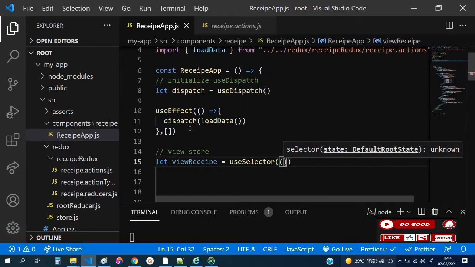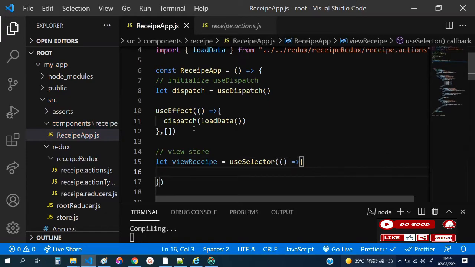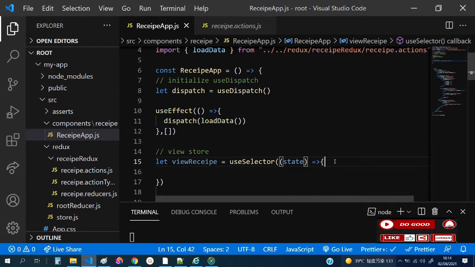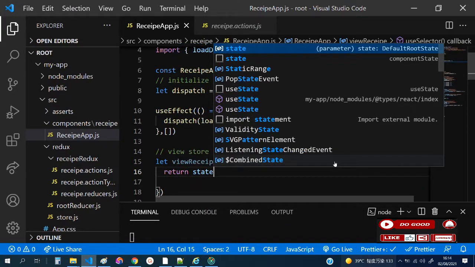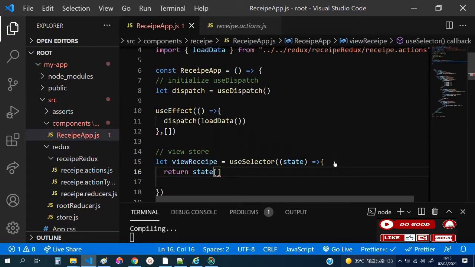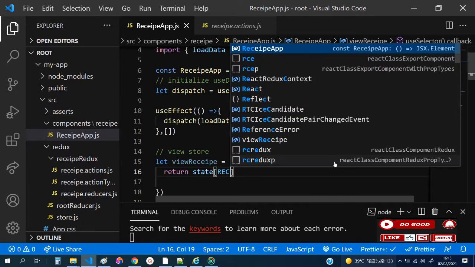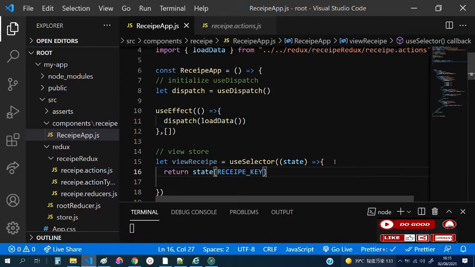Inside that we can have a function. Good. We're going to have the state. Good. That will return what? Return the state with the recipe key. So we say state, then the recipe key.